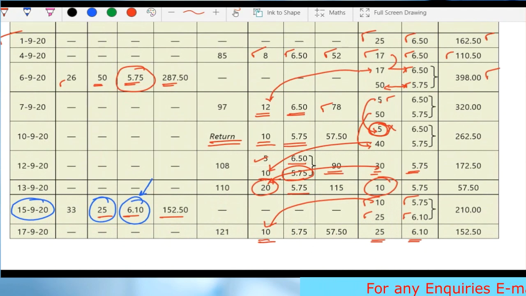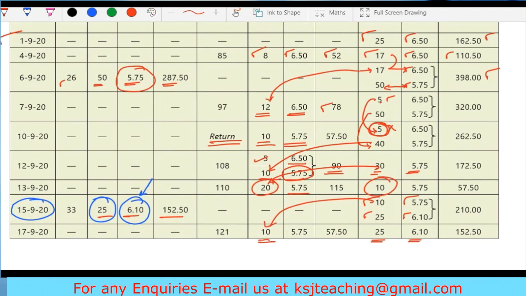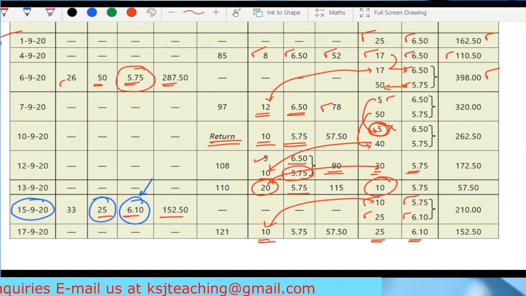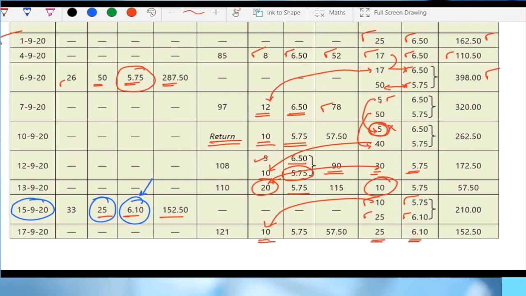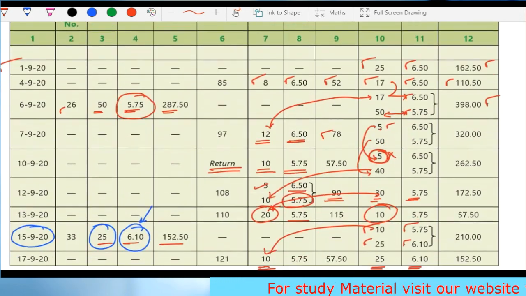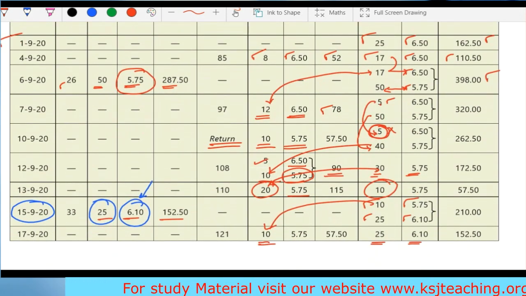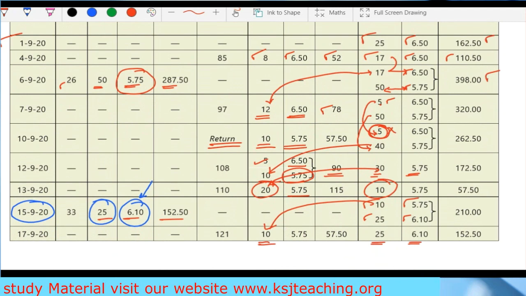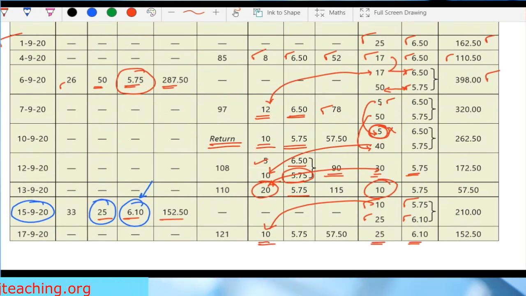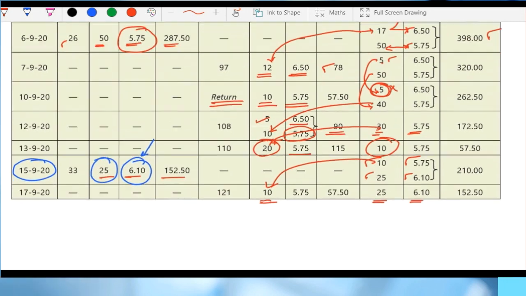Now what you people have to do is, this is your homework now, you have to do it by the LIFO method, last in first out method, and you have to send your answer in the comment box. This is your homework now and you have to do it, sir. You have to send your answers in the comment box. Your friends will also answer and we'll try to cross tally which answer is correct and which is not. Right? Okay, sir. So this question is done.